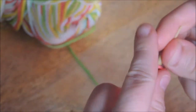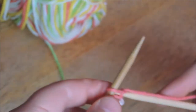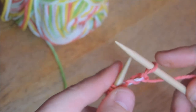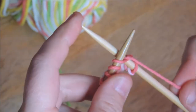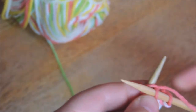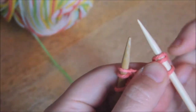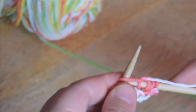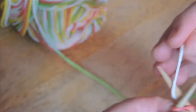Let's do that again. So we're going to knit one. Remember step one, step two, step three, step four. Step one, step two, step three, step four. Wrap the yarn around the needle. Continue on. And there is that last stitch from the previous row — that's the yarn wrapped around, and we just treat it as if it was another stitch.